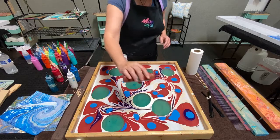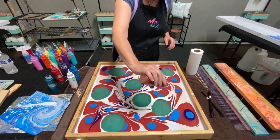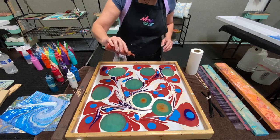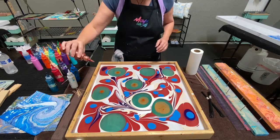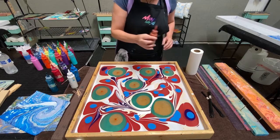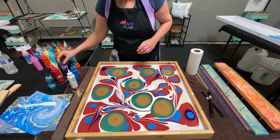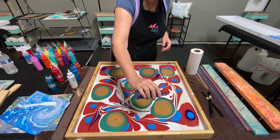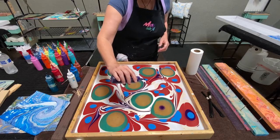So I'm adding more paint because I want to be sure I have enough paint to get nice rich color onto the silk. Now you'll see some colors are more transparent than others, but they're all good colors. Not a bad color combination yet that I've seen.